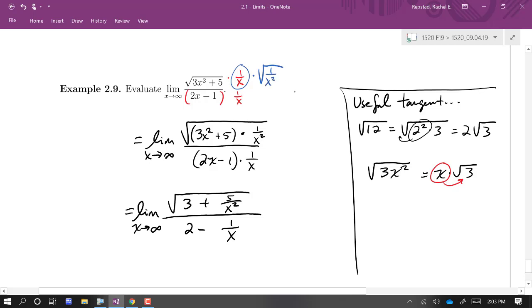These are equal, right? These are the same. Yeah, no, that's correct. So it's like I multiplied the top and bottom by 1 over x. I don't have a factor of 1 over x squared on the top. I have a factor of 1 over x, but when I pull it inside the radical, that's what it looks like.